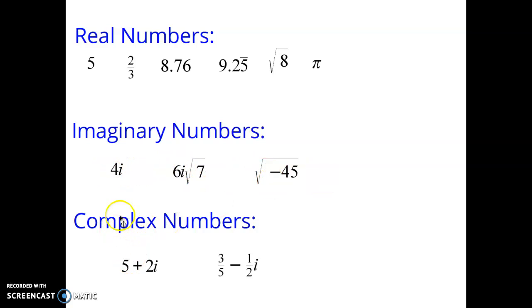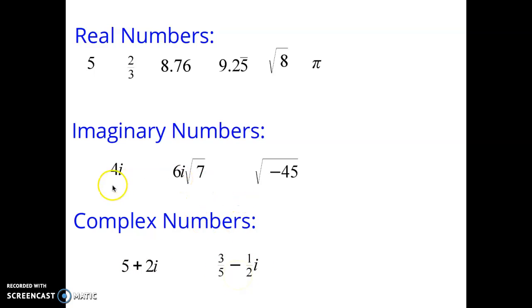Now, a complex number is just a real number and an imaginary number put together. The real part always goes first, and the imaginary part always comes second. And they're either added or subtracted. And it doesn't matter how simple or how complex those numbers might be, complex meaning like it's a fraction or a decimal or a different square root or something. But if there is a real part and an imaginary part added or subtracted, then this number is called a complex number because it's real and imaginary put together.